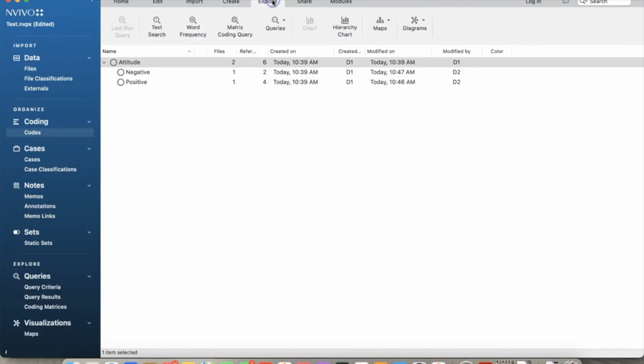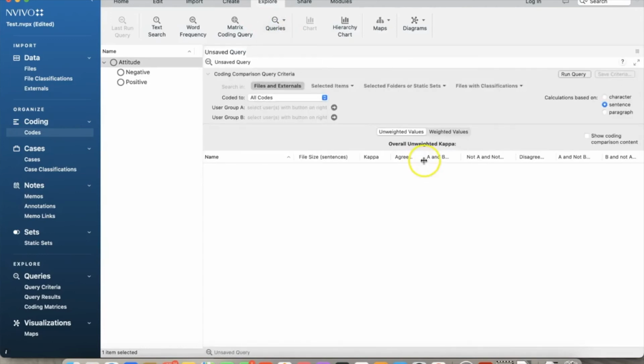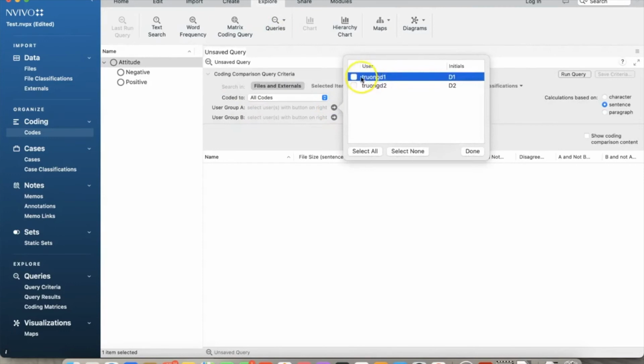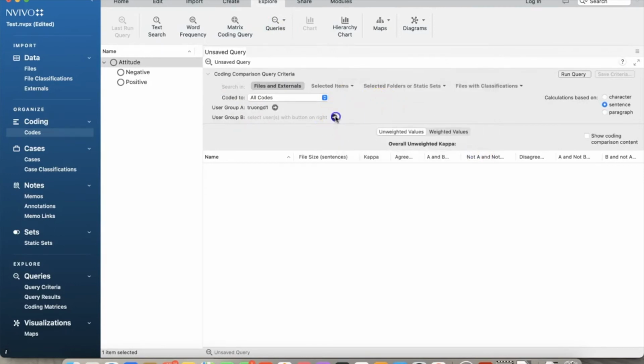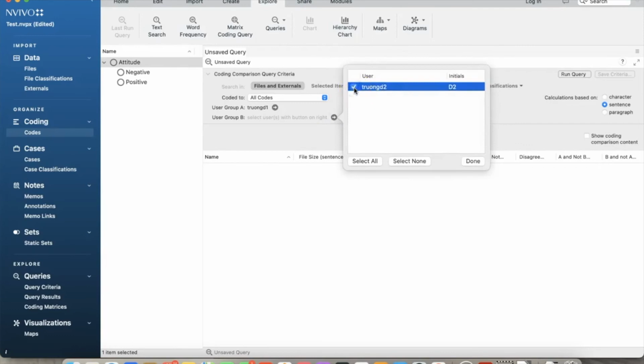We go to Explore, Query, Coding Comparison. This is very straightforward. For user group A, I select Chuang D1. For user group B, I select Chuang D2. You see, both users are shown in here.